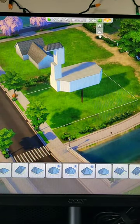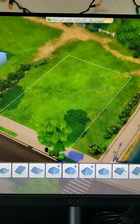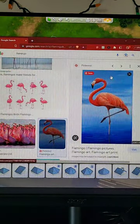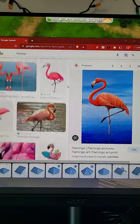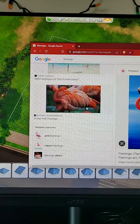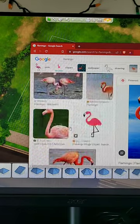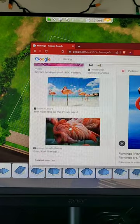Yep, alright, this vision is not working. So we scrap that real fast. I'm gonna see if I can find a better picture of a flamingo to work from that I still like, but that neck is giving me issues. This one... oh, where did it go? It's just gone. Oh, there we go.